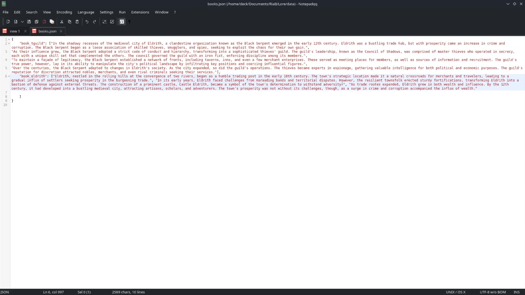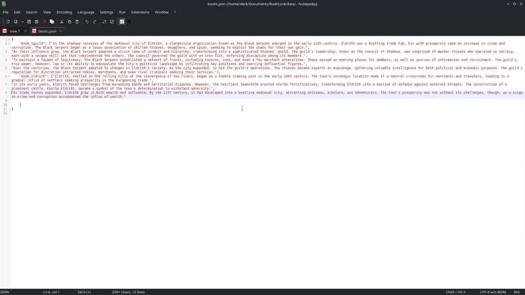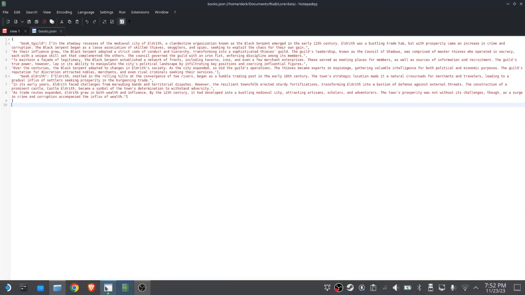So that's a string, and then that leads to a new. We need to put a new line, obviously, every time there's a break. So a new line there, and then not one there. But we bring this up to close out the array. And because that's the last array in this codex, we don't need to put a comma. And we don't need to put a comma at the end of the last curly bracket because we're not having any other codexes inside. So let's close that now and go back to RPG in a box.